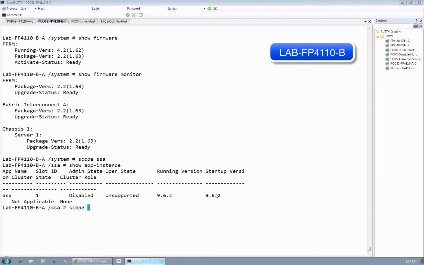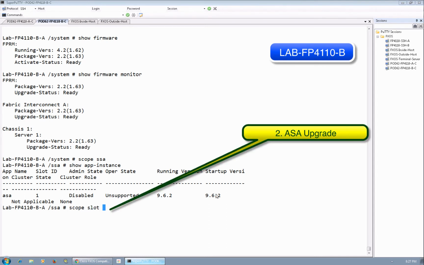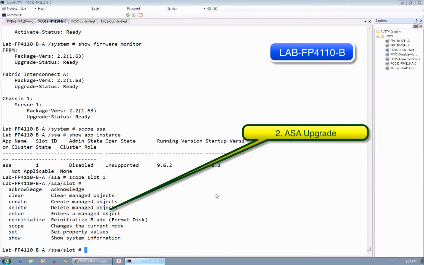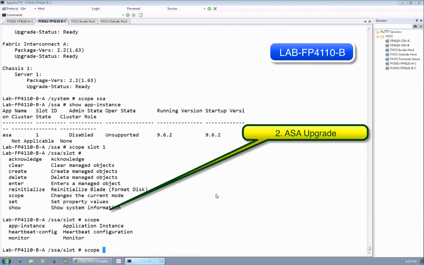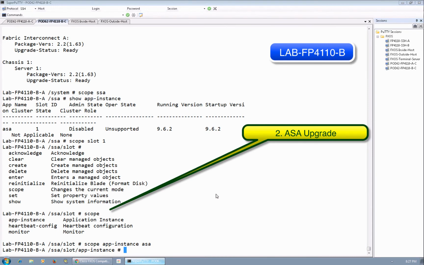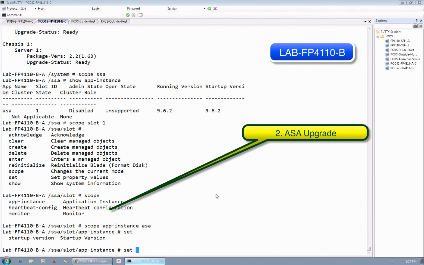Okay, so I'll go to scope slot 1 and then scope app-instance asa and set startup version as 9.8.